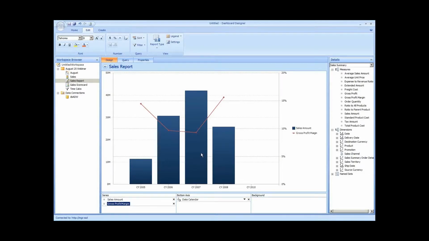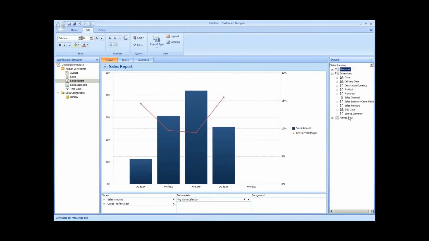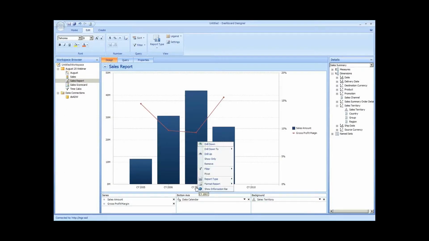Very, very cool. Now, the other thing we might want to do is filter this by the particular sales territory that we're looking at. So I'm going to go to Dimensions and add sales territory to the background, and for now I'm going to leave it like that. I'm going to do one other thing. There are quite a lot of things that we can do, but this is the main one.